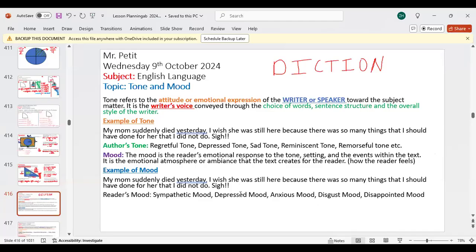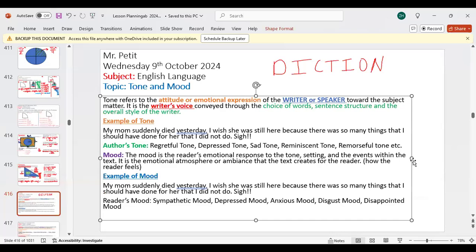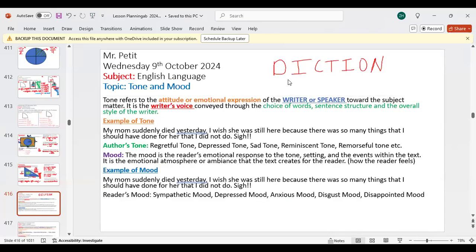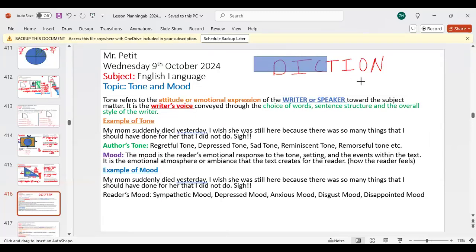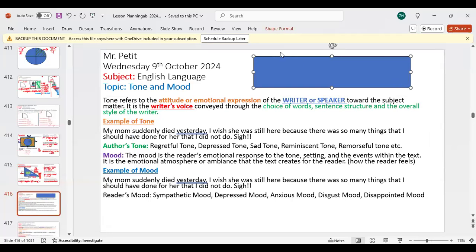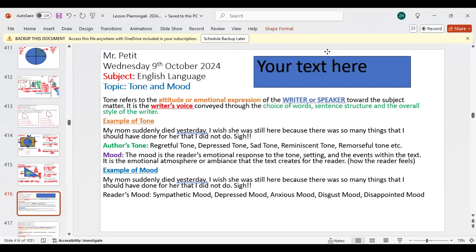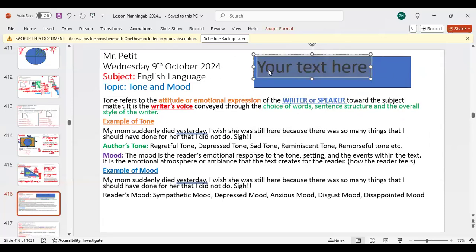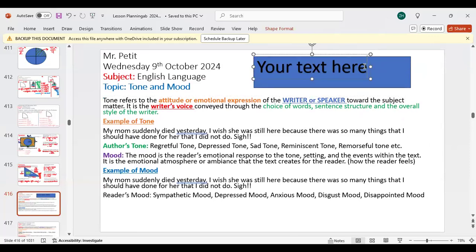Are y'all finished with this? Excuse me, Mr. Petit. I understand what she just said, but it's not about how the author feels. It's about how the reader feels. Yeah, good point. What about self-criticism? Self-pity. Are we on mood, or are you giving me tone? Miss Gray, would you say self-pity falls more into tone? Okay. You understand?